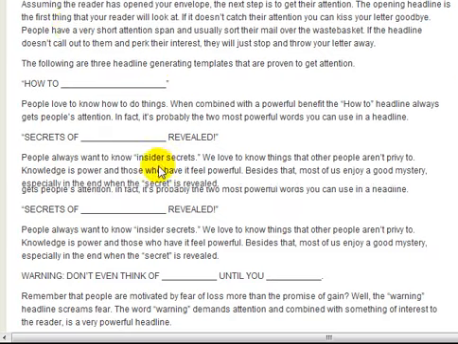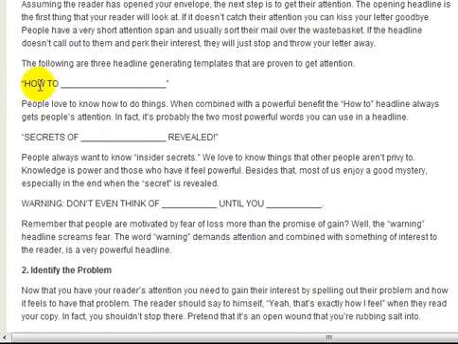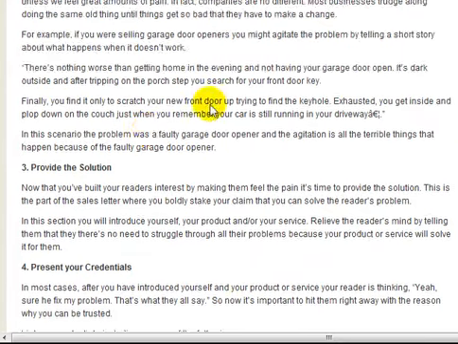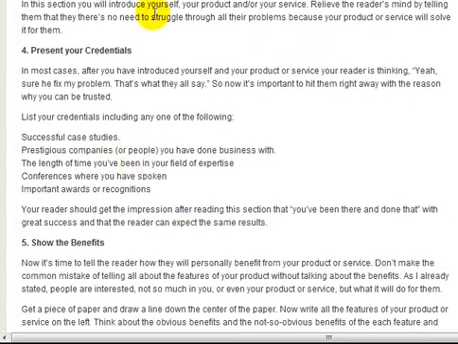Message 1 could be something like, you're getting attention: secrets of cat training revealed. What I'm doing is just speaking out loud here, saying, warning, don't even think about training your cat until blah. For example, let me give you a tip about cat training. You might want to do this, but in reality, you should do this, and this is why, blah, blah, blah. And then identify the problem, agitate the problem.